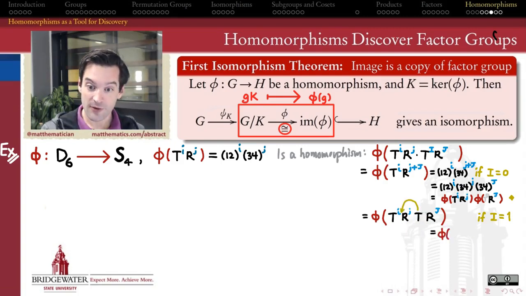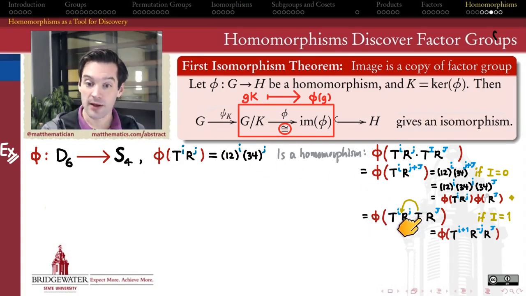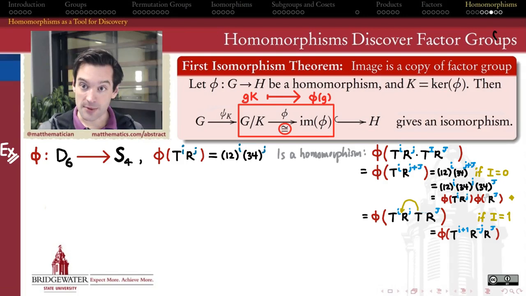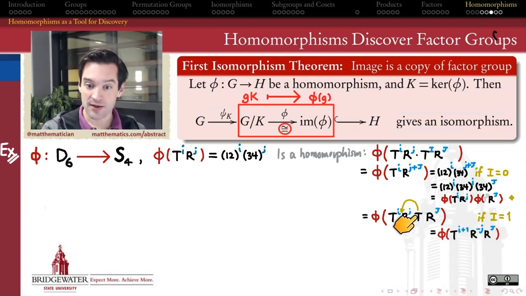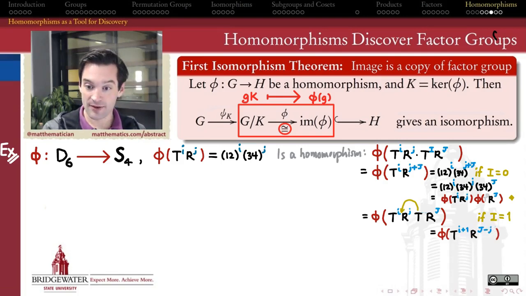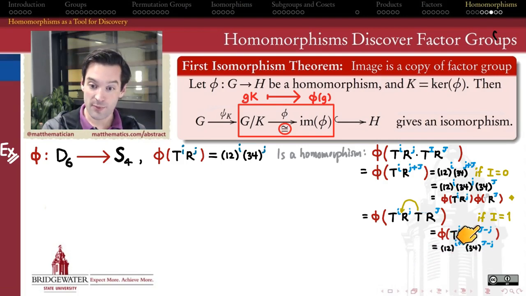If I is equal to 1, I need to push all t's to the front of the line, leapfrogging t past j rotations. Every time I leap it past an r, that r becomes its inverse on the other side — that's the relation r·t = t·r⁻¹ in the dihedral group. So pushing t past j r's, those j's become minus j powers of r. At the front I get t^(i+1) r^(−j) r^J, which simplifies to t^(i+1) r^(J−j). Applying phi gives (i+1) powers of (1 2) composed with (J−j) powers of (3 4).